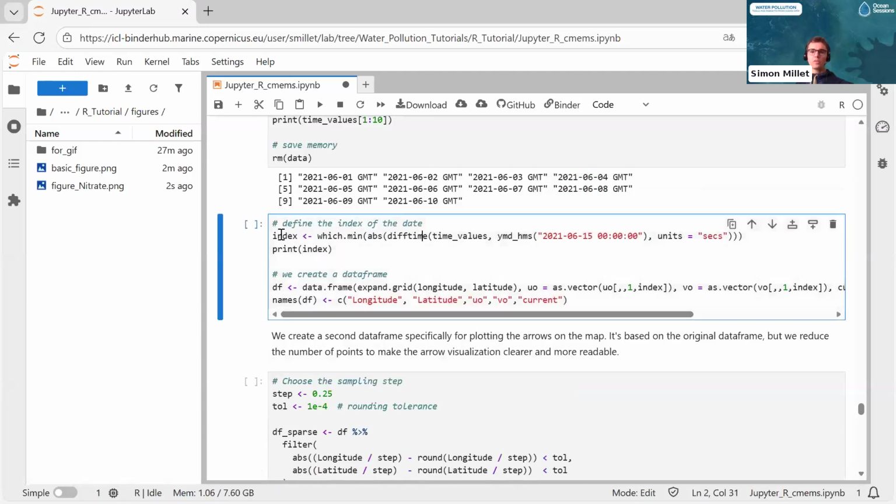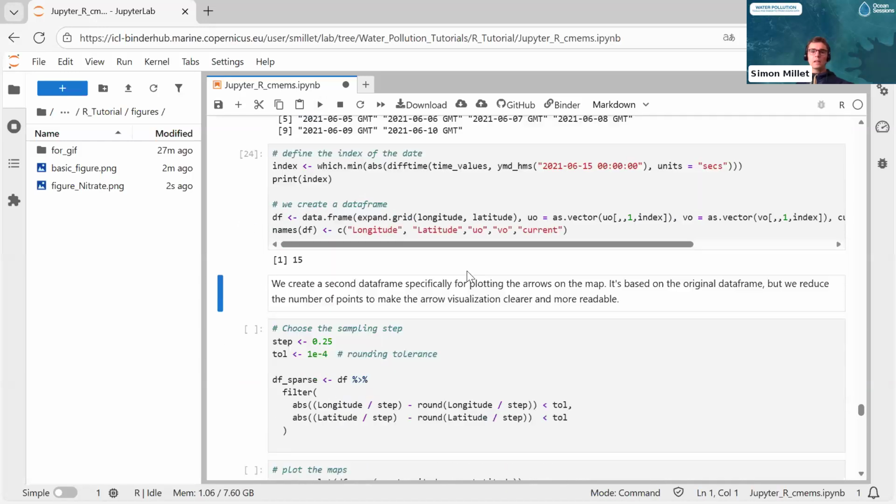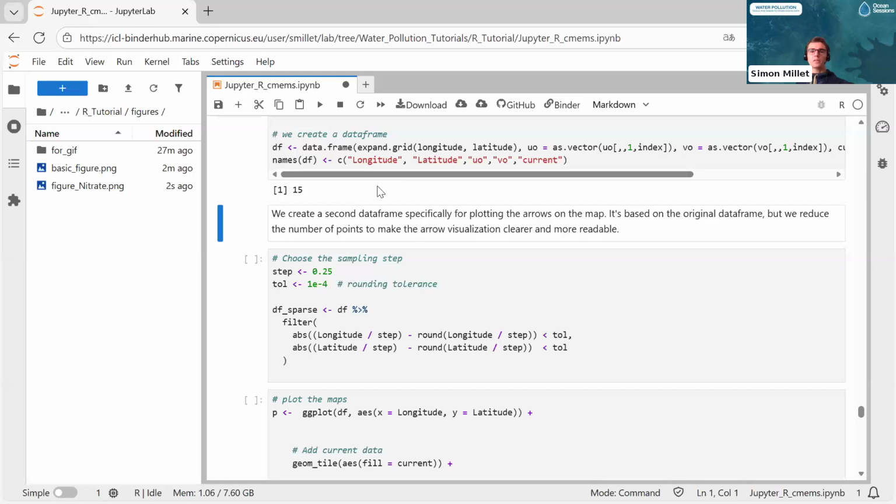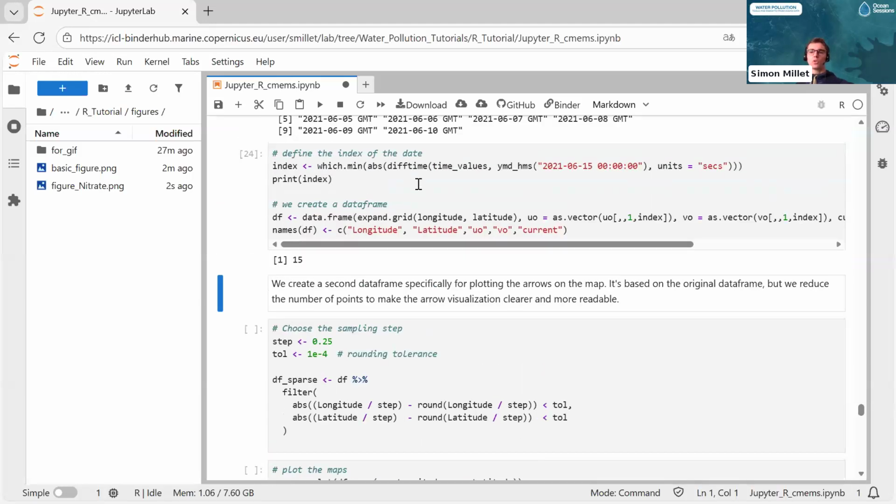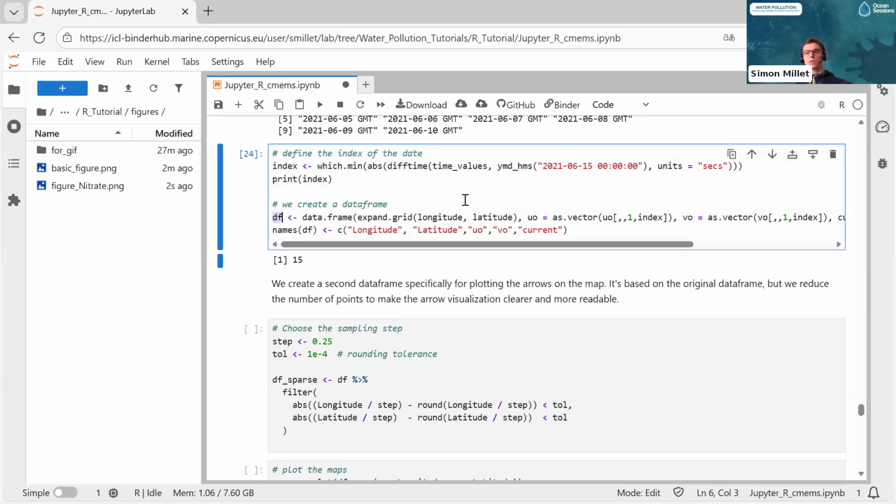And then we select the index for this date to see the influence of the current. So first we create the data frame here. And then we create a second data frame, especially for plotting the arrows on the map to see the direction of the current. It is based on the original data frame, so this one, but we reduce the number of points to make the arrow visualization clearer.